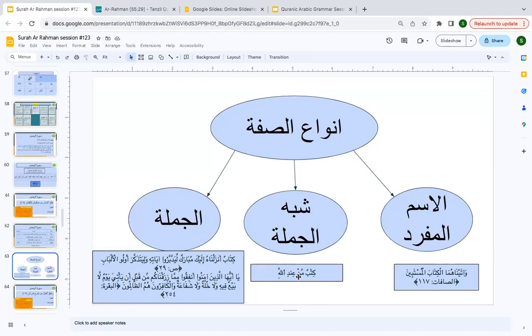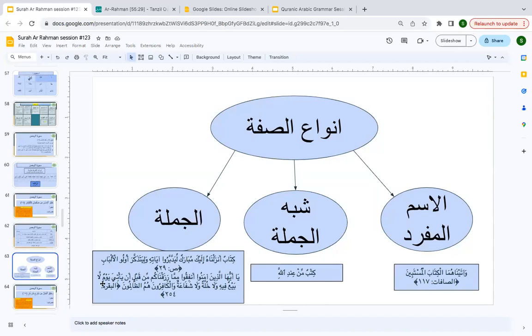Okay? And then in mawsoof sifa, you will also see a whole sentence can be a sifa. Kitabun anzalnahu, a book we have revealed to you, that is blessed. So here, in case of kitabun anzalnahu alayka, a book that we have revealed to you, blessed. So there is once a complete sentence coming up. Anzalnahu alayk is a complete jumla failure coming up as a sifa for kitab, and then a simple sifa is also coming there, which is that this book is mubarak, right? It is a mufrad sifa too, right? You have both examples in this verse.